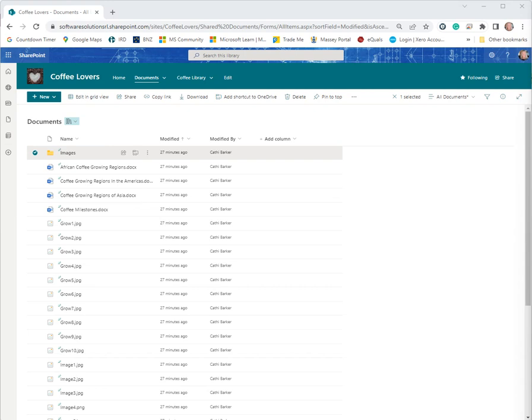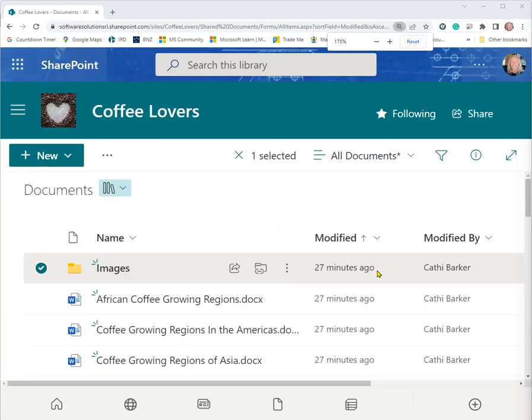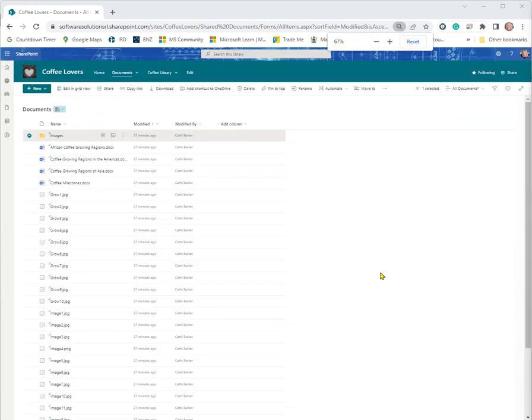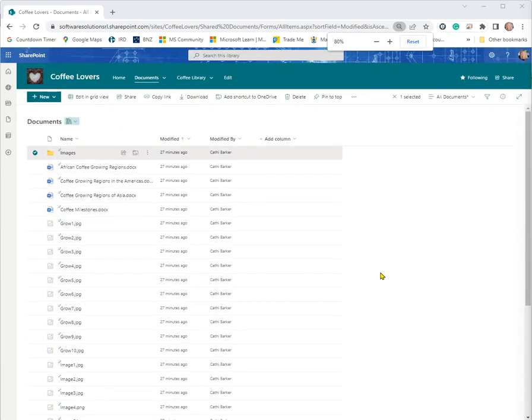Now, the first thing we need to look at is magnification. If you are going to work with SharePoint, you need to be able to easily see. And what I find sometimes is that some of the SharePoint sites are a little large, and therefore I find it quite clumsy to interact with them. If you have a mouse with a wheel on it, if you hold the control key and press the wheel forward, you will actually zoom in, as you can see I'm doing here. And if I hold the control key and move the wheel backwards, I zoom out. So find a comfort level of magnification that you want to work with. And mine's about there, 80%.